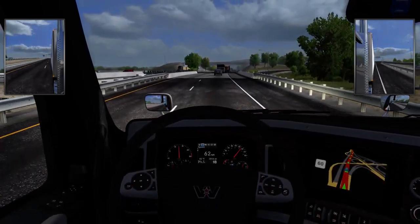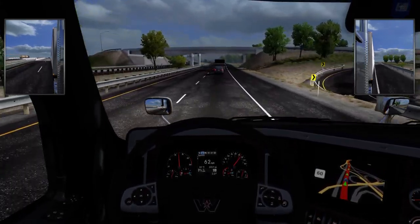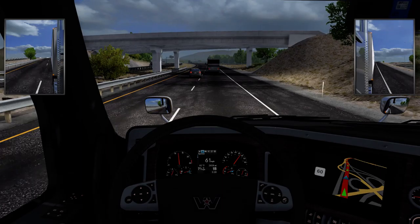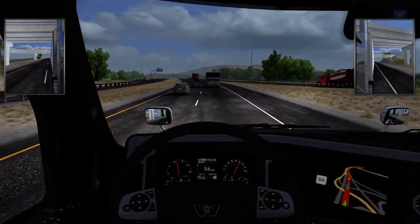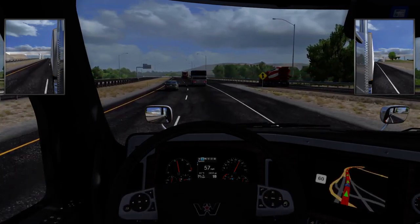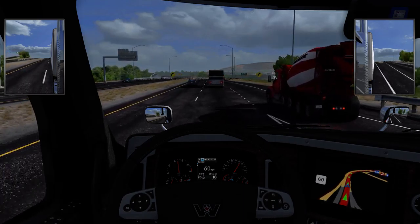Guys, I'll have to watch this video and see if I post it. I don't know. It's bad. It's choppy for some reason. I haven't figured that out yet. It's pretty bad. I tried to get a shorter run for you with this truck, and there was just nothing shorter. This is the shortest run I can find.